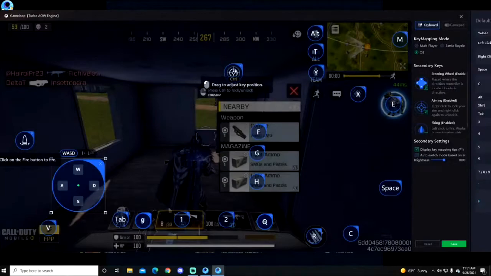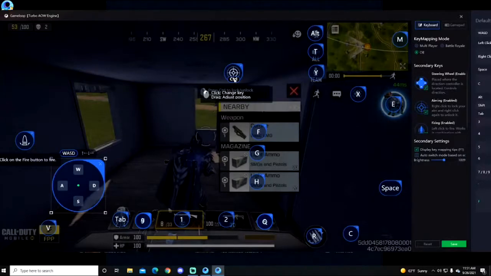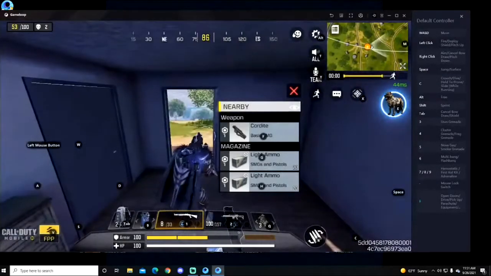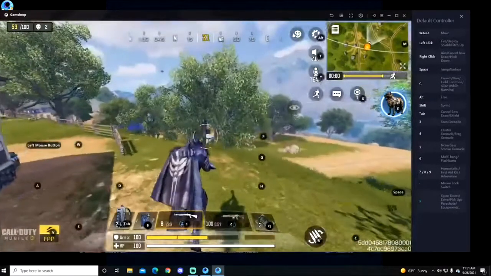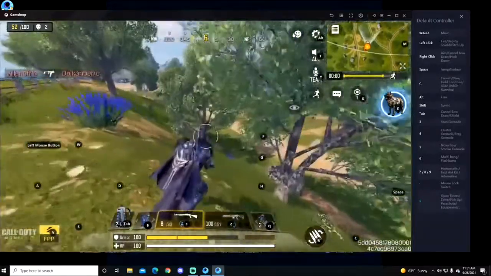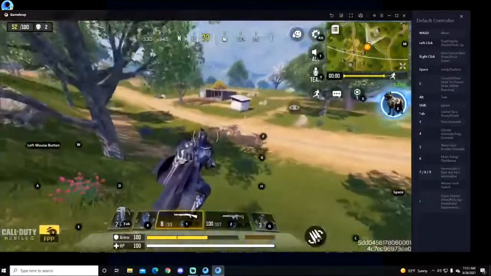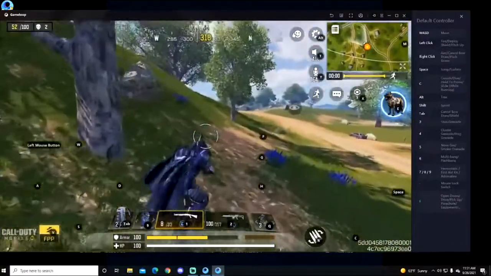Is it as perfect as when Gameloop was completely unbroken and you had no problems with your key mapping? No. Is it definitely playable and you can play at a high level with this? Yes, for sure. Once again, I added my E key for my skill. Once again, if you use a different key for this, put whatever you use for your skill there.